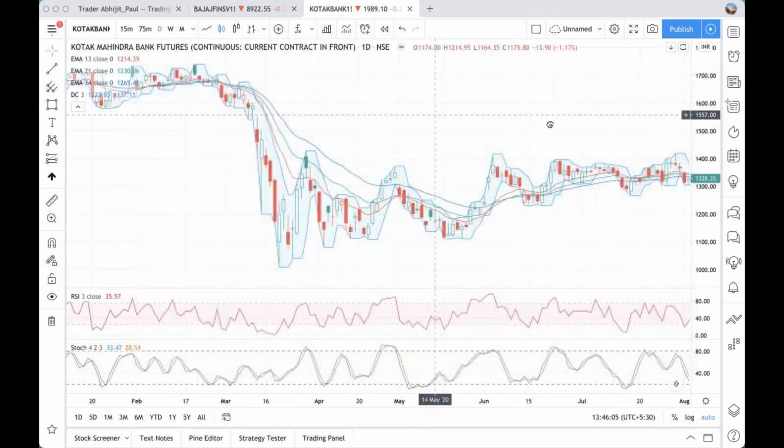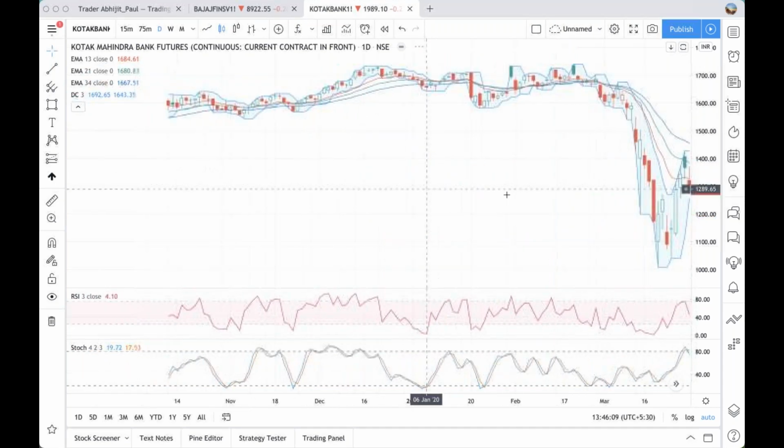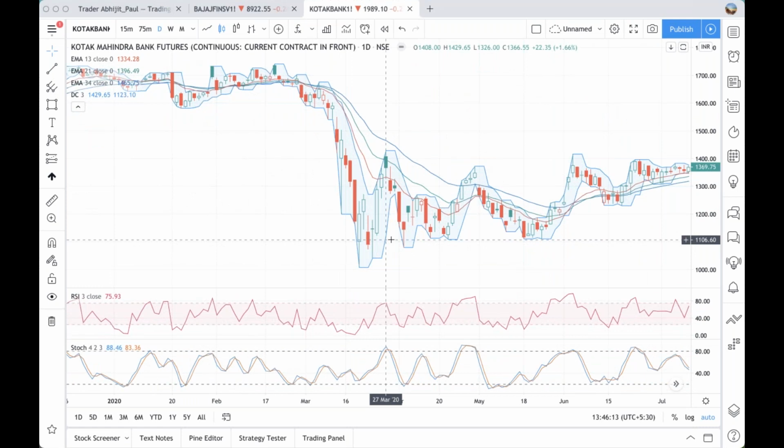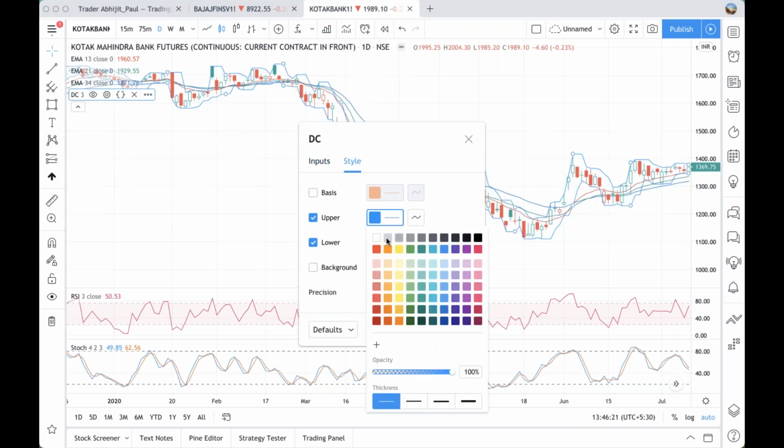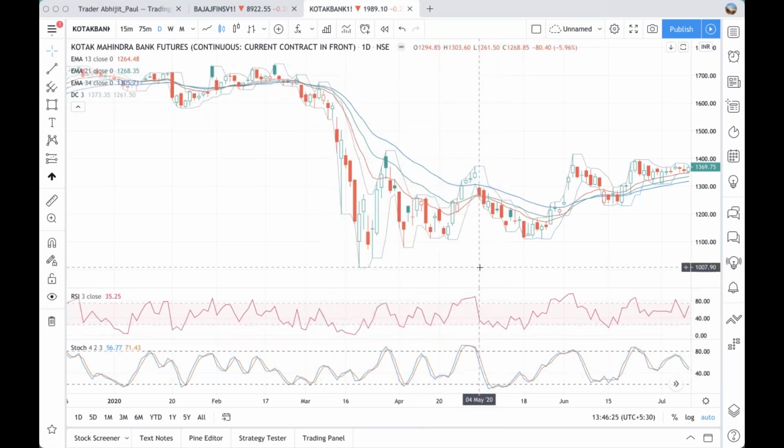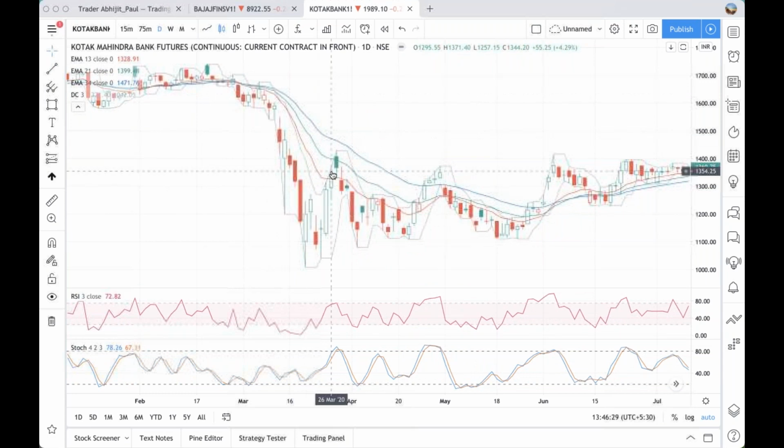So staying in this Kotak Bank example, let me try and figure out any short trade for you. Did we have a short trade here? Yeah, we had a short trade here. If you want me to remove the background and maybe give it a neutral color so that it doesn't bother us, yes. Now if you look here, it's a downtrending market. It goes above 75, 75.93. This is a shorting opportunity in Kotak Bank. Now, if you use the Donchian rules, you will be selling below this, which is way too far, doesn't make sense. Now you'll be selling below this. Now the market consolidates, makes a small bar, so you'll be selling below this. And okay, next 2 days it cracks, then it goes up, you exit here, small profit. Anyways, your open profit at one point of time was quite significant. This is if we had done the Donchian channel.